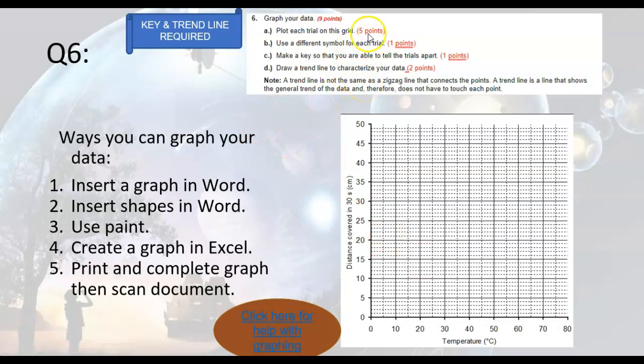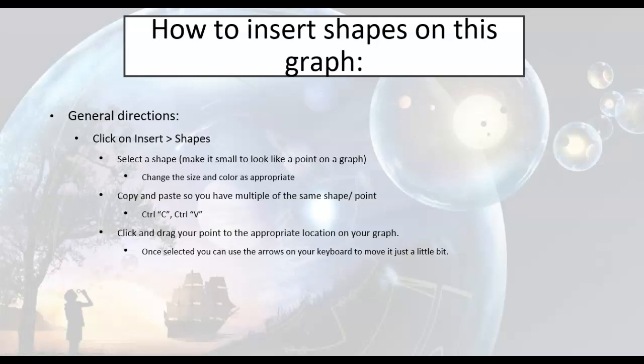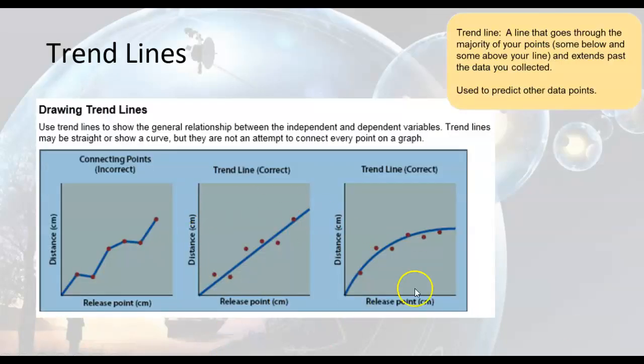data according to these instructions? You need to have your graph labeled. You need to have the different symbols for each trial, if there is one. You need to have a key, and in this graph, you're going to create a trend line. If you're not sure what a trend line is, go to the helps, either in the word wall or through the instructions on how to graph. There is help there for you. Here's a quick page of some instructions just to remind you. Here's some information on trend lines so that it helps you out.